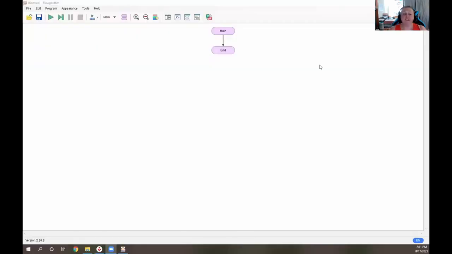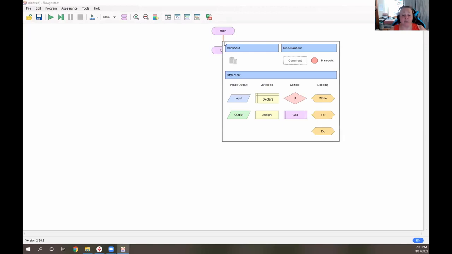When I first open up Flowgorithm, this is what I see. They start out by giving you the terminal graphics already there. They start with something called main and it goes to end, instead of using the word start. Now, in order to add a new geometric shape, all you have to do is click on that flow line.